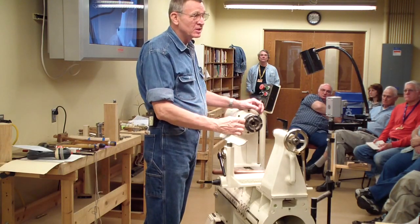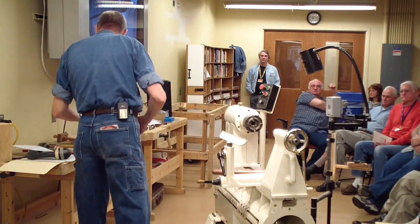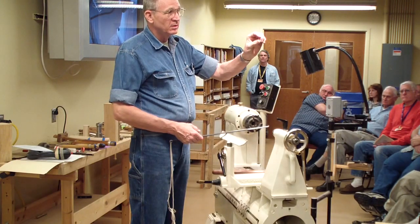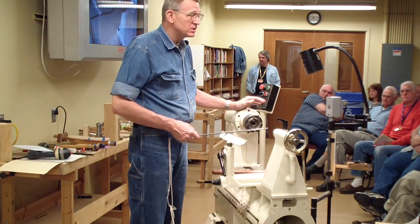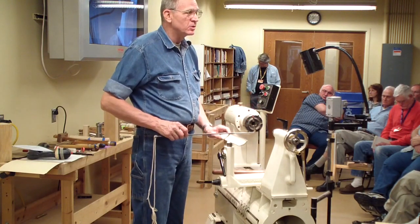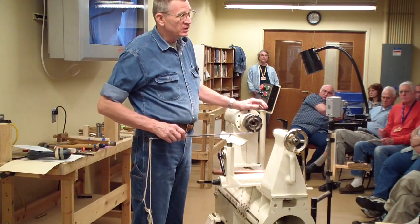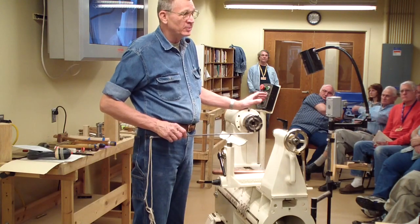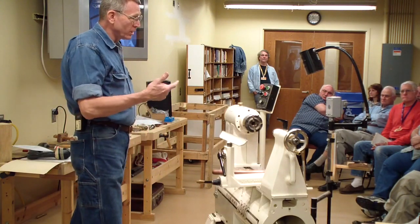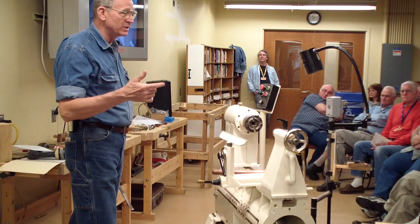Then harden it. You can take a piece like this and hold the whole blade and snap it off. When you chase threads, it's done fast — you do not hold it. It's physically impossible to break those teeth off if you use it correctly. So unless you're just fanatical about it, just get the thing red hot, quench it, clean it up, and use it. I've tapped brass, aluminum, steel, and chased it — boron, wood, and plastic — with this one that I made prior to 1992 when I retired. That's 22 to 24 years ago. It broke again in 2000 because when you have the blade in fine sawdust, it's a part of dust.